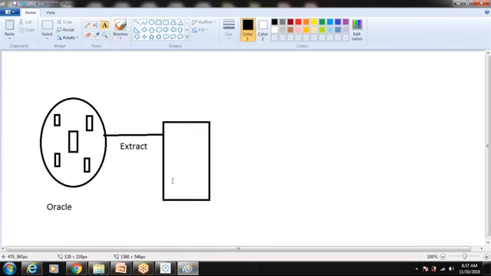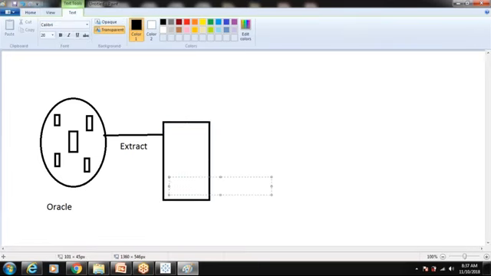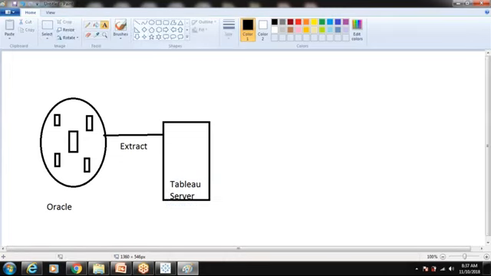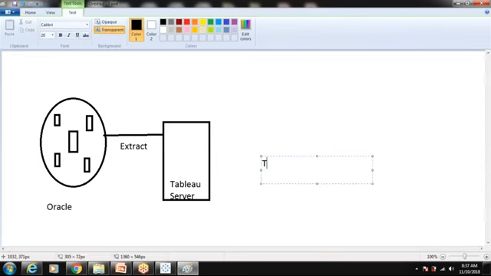Once the data is extracted in the Tableau server, then I can implement a dashboard using Tableau Desktop.